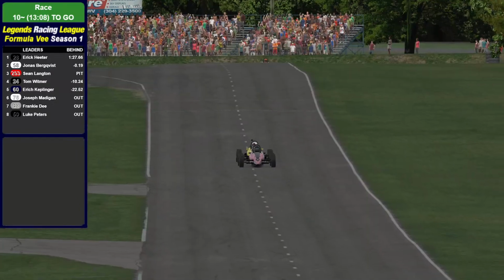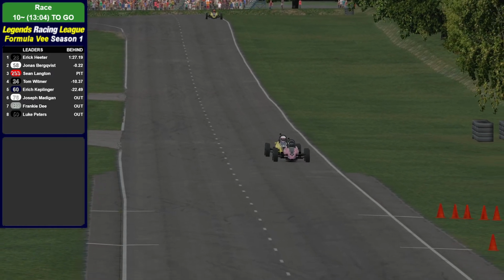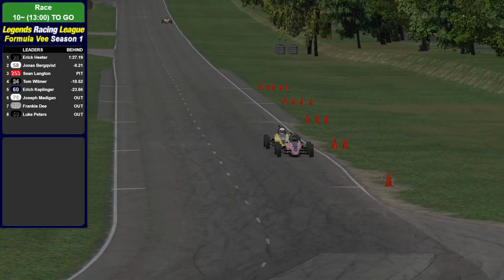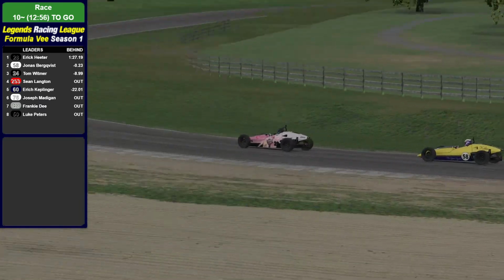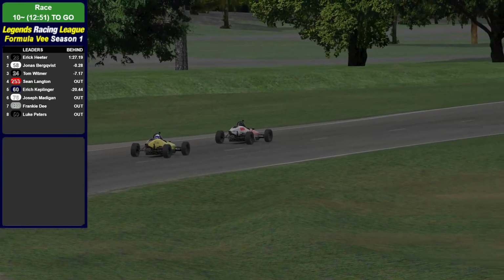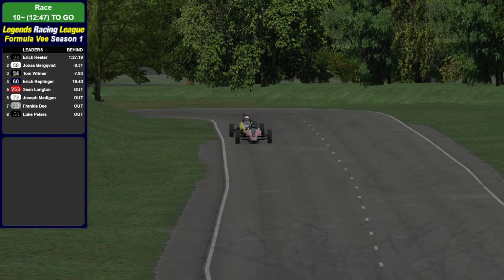Okay, so an update on Eric Keplinger. It looks like he just got into turn 1 too hard and spun himself out in the same way that Sean Langton did. It's very strange that Sean is pitting. I'm not sure what strategy there is. Oh, and I don't see him at all. I think he may have quit the session. Yeah, he has. That's very strange from Sean Langton.